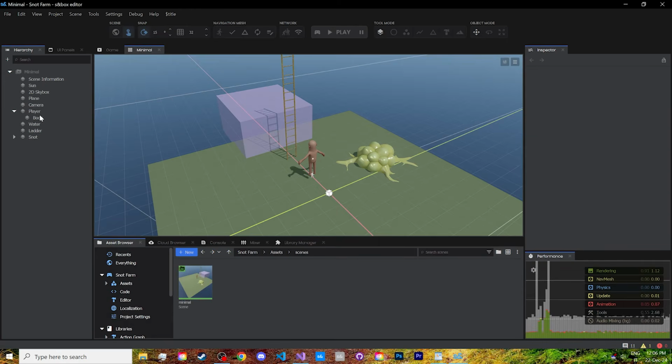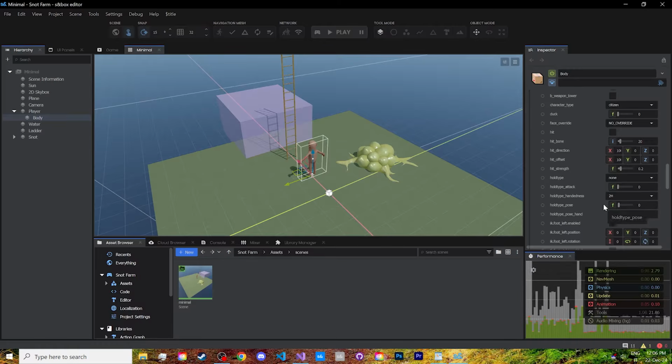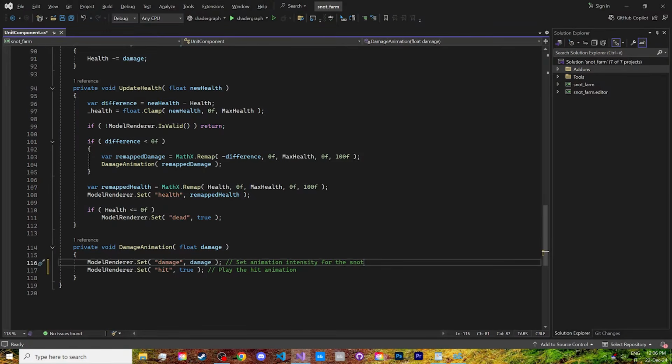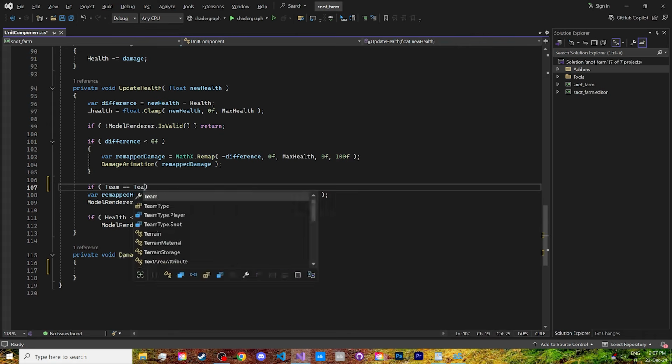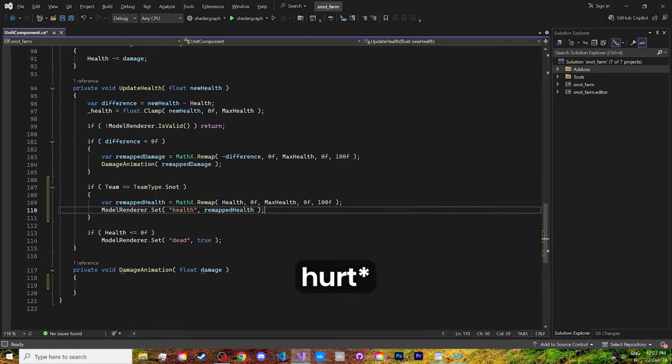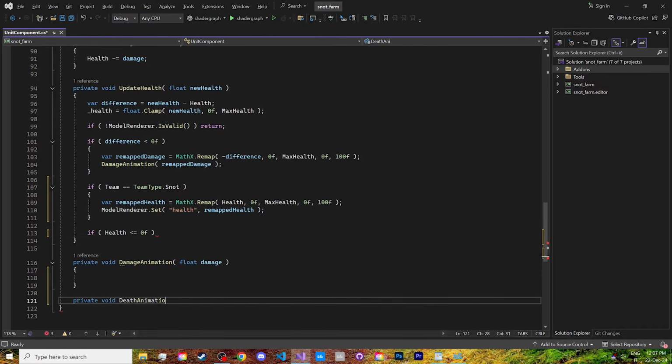There are other fine things you can do with the hit animation on the player if you look at the model renderer and see all of the animation variables you're provided with. I'm not gonna do that though, so I'll delete all of it. I'll keep the health animation parameter, but add a check to do it only for the Snot, so they shrink when they hurt. As for the death animation, the player doesn't come with one. I was thinking of ragdolling them, but we'll handle it with the player component, and for now let's move the code out into its own method.